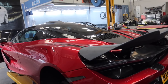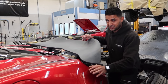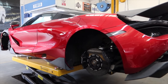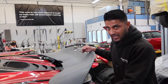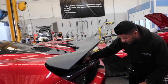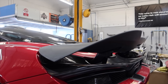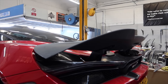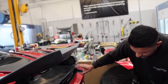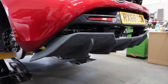On some McLarens, the rear quarters are actually adjustable - when they've been taken off and put back on at service, people have spaces in them that can move in and out and up and down. You sometimes see the spoiler sitting up unevenly after a service visit. All of this framework is adjustable so you do have to make certain adjustments to make it fit correctly. And that diffuser - it is absolutely mind-blowing, a completely different level.